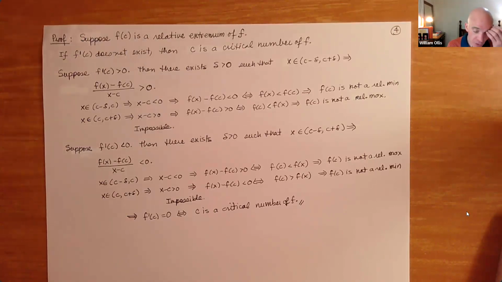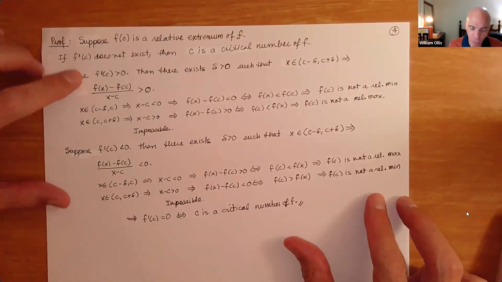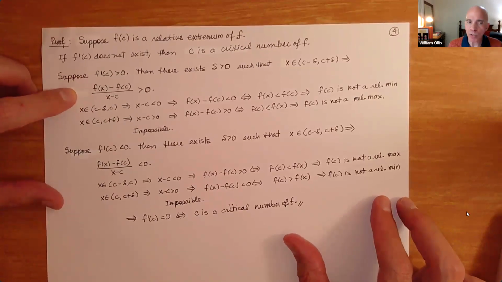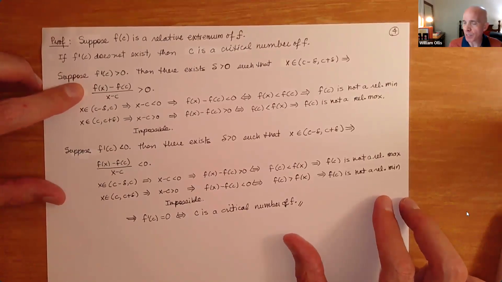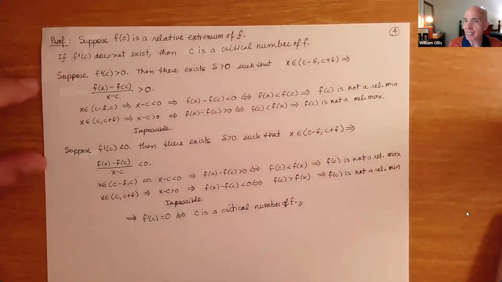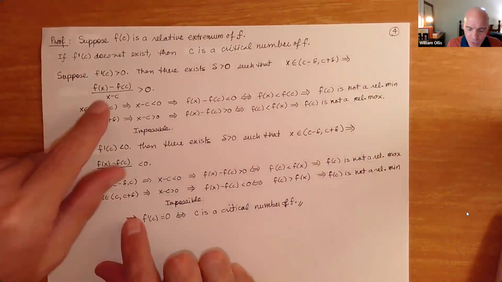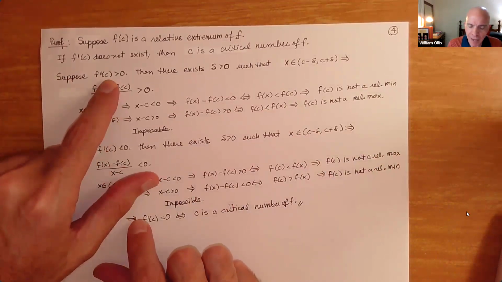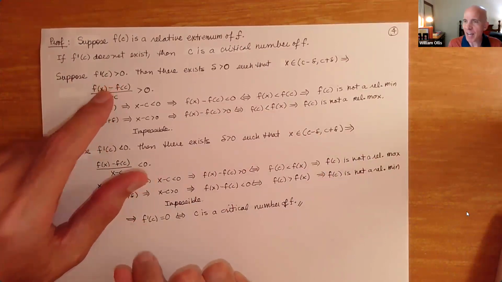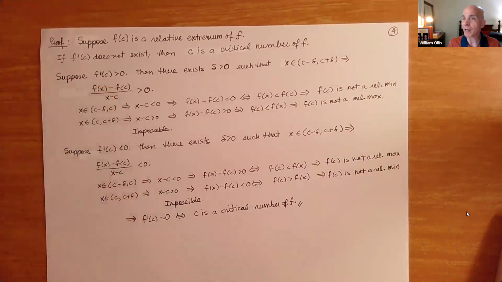Critical number. So let me just go through one of these steps, and then later on you can go back through this and see how straightforward it is. But I like to cover this initially because it is really quite simple and based on just inequalities. So what we want to first assume is that f prime of c would be positive. And of course, by continuity, this is called preservation of sign. I've mentioned this before, but if you looked in your notes and the first practice test, you saw the proof of preservation of sign.